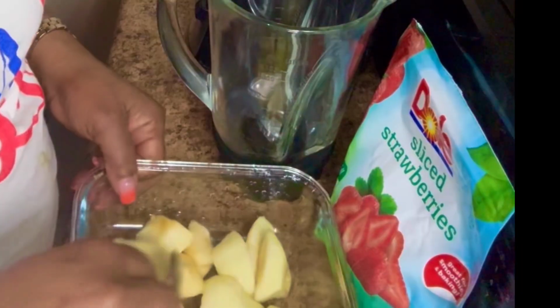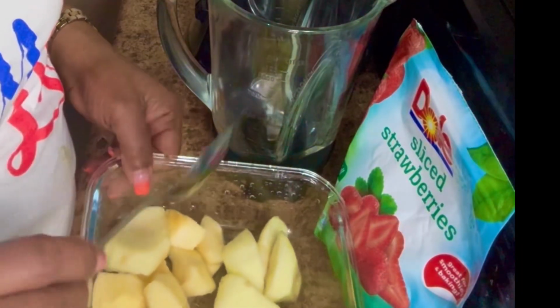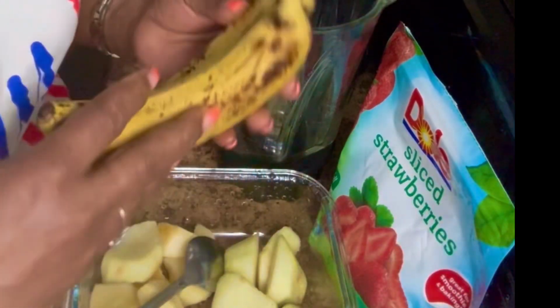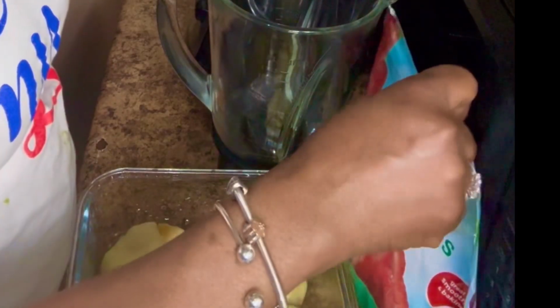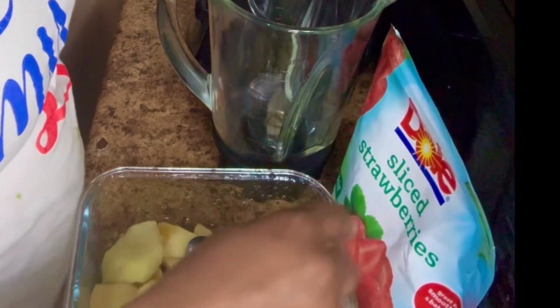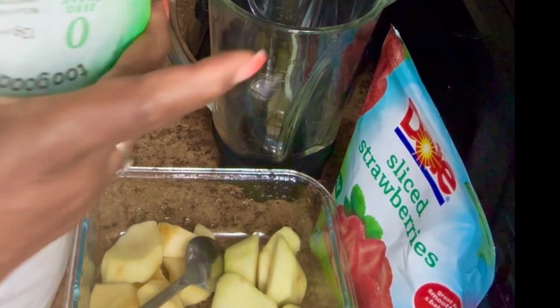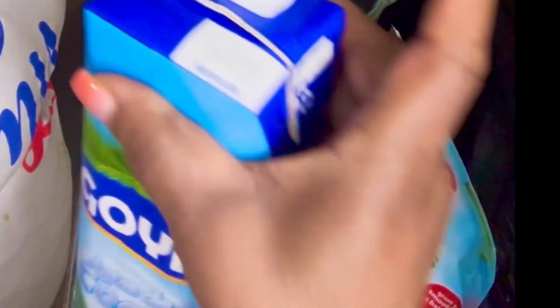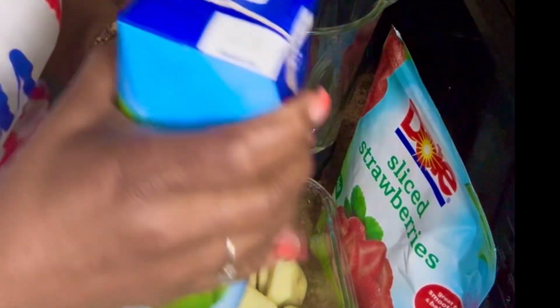So let's dive into the video. So I have some apple peeled and cut up, and my banana, not so wonderful, but yes. And I have some strawberry slices. I have my yogurt, this one, and I have my coconut water that I will be using, Goya.